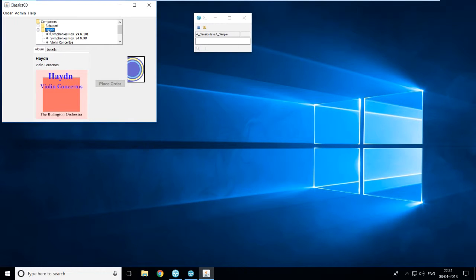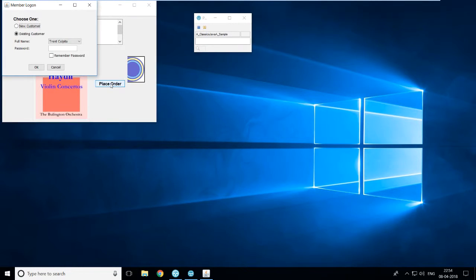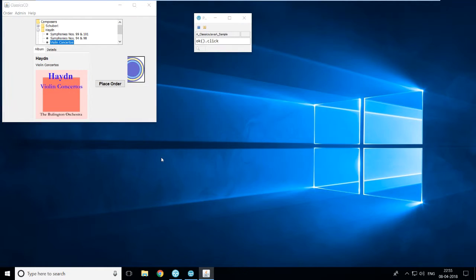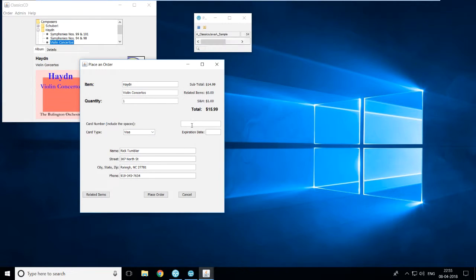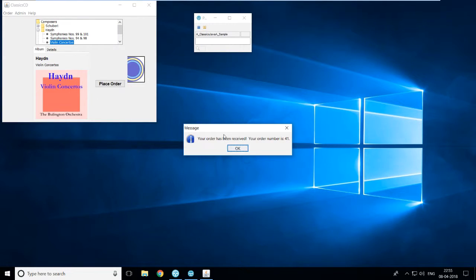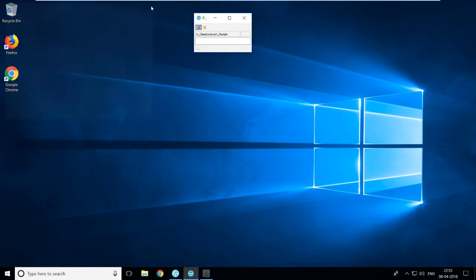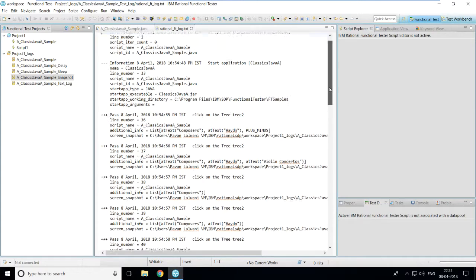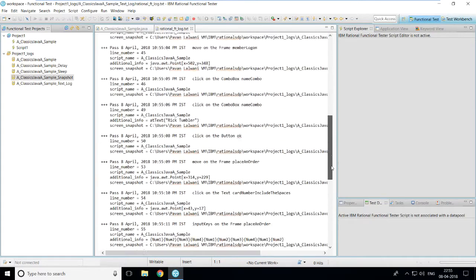It will be a text file. And how does it look like? If you observed the HTML log which was generated, it needed a browser. It needed Internet Explorer or some other browser to display the log file. Let us see what this text will need. Will it need a separate text file or exactly what? So once the execution is done, you can observe in RFT itself, you'll be getting this log file. You can see rational ft underscore log.txt. So the step-by-step results would be displayed here itself.